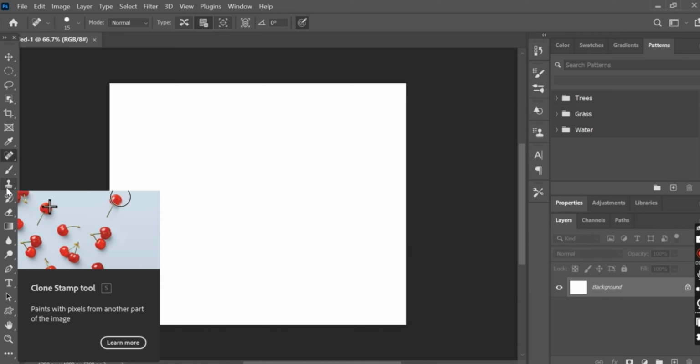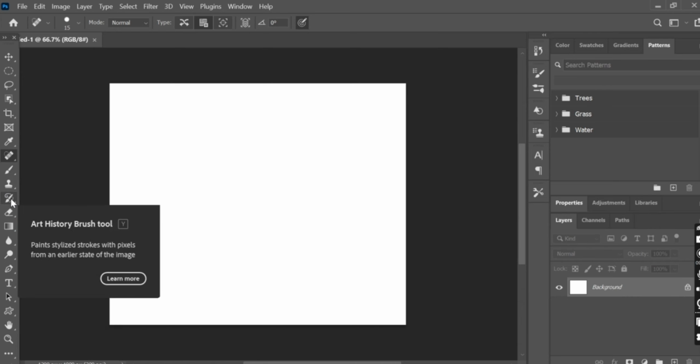Some part of it does not have the flowers that you need. So you can use this one to select where you have the flowers, then move it to where you don't have flowers, so that part too can be covered with flowers, so that it will be complete. That is, if the thing is incomplete, you can use this tool to make it complete. Then you come to the art history brush.